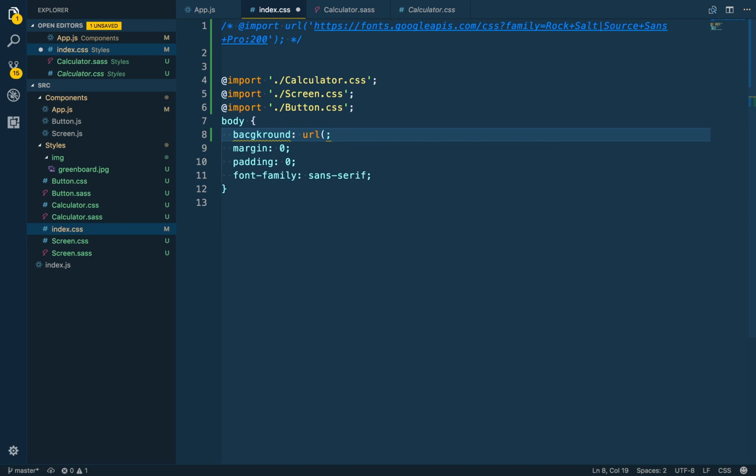So it's going to be a URL. Now I want to center it vertically and horizontally. I want it to cover the entire body, and so it's gonna fit itself into it.